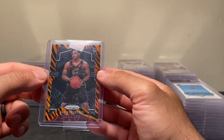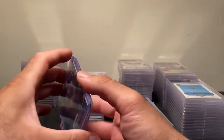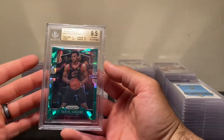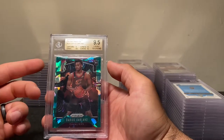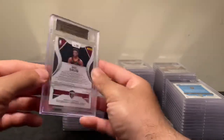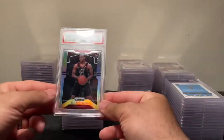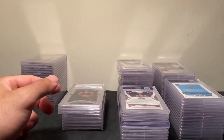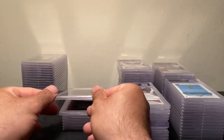I'm looking to send the tiger stripe to PSA when they open back up. I also picked up a green ice for around 90 dollars — a BGS 9.5 min gem. Green ice is one of the rare ices that came in the Fanatics set, so it's a short-printed card from a short-printed set. Then these silver PSA 10s — I went four for four on those, into them for like 25 bucks combined. I was picking the silvers up for around 15 bucks on average.